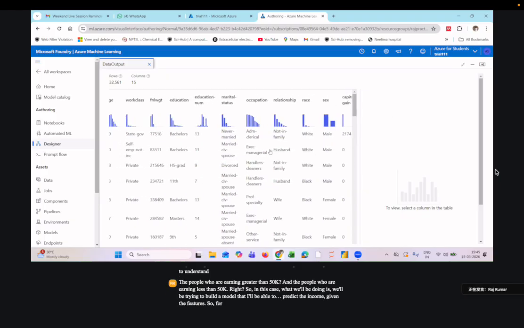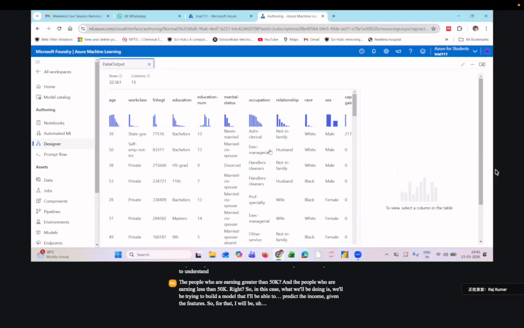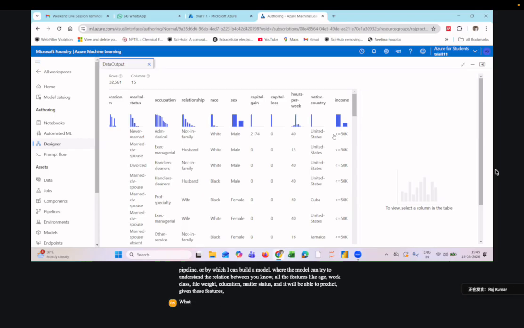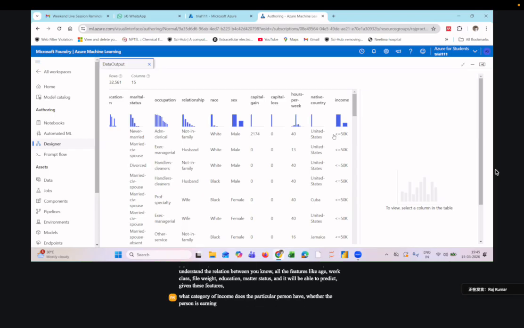For that, I will be trying to use the components, a pipeline, by which I can build a model where the model can try to understand the relation between all the features like age, work class, file weight, education, marital status, and it will be able to predict, given these features, what category of income the particular person has, whether the person is earning more than 50K or less than 50K.